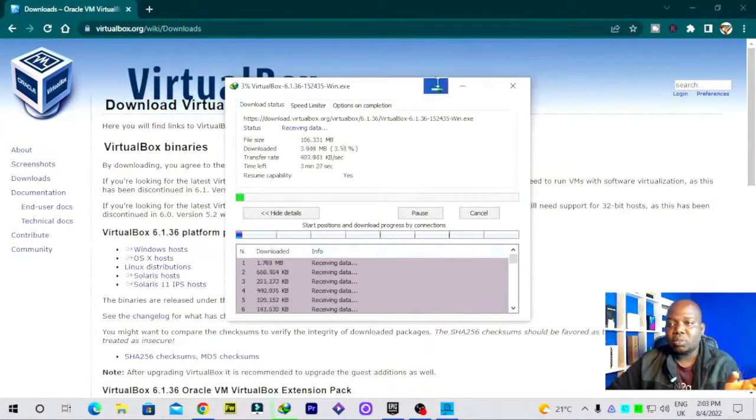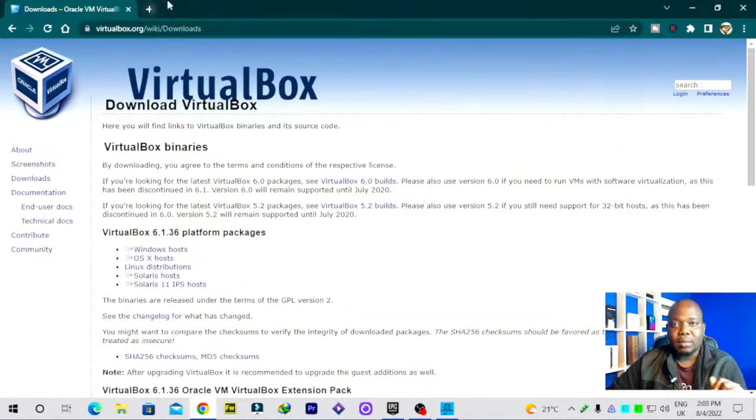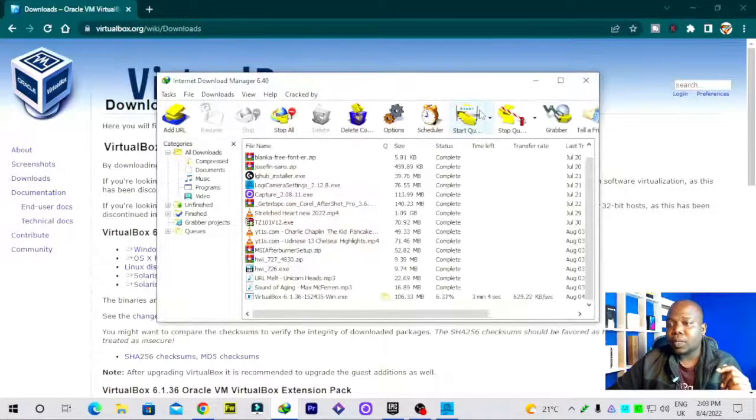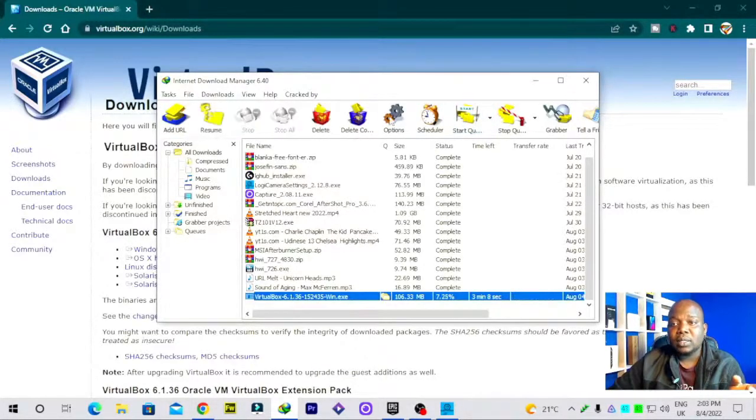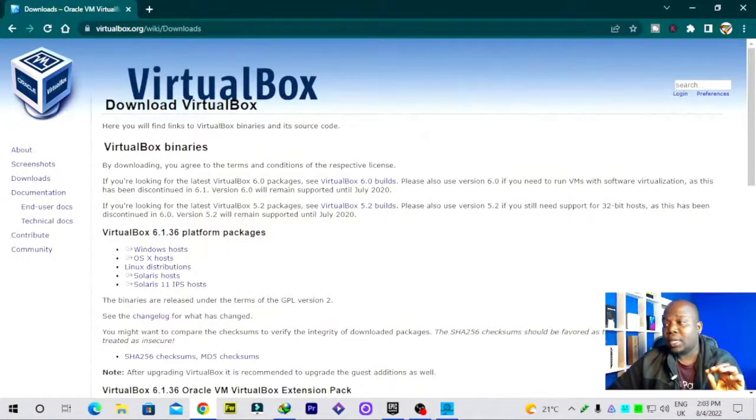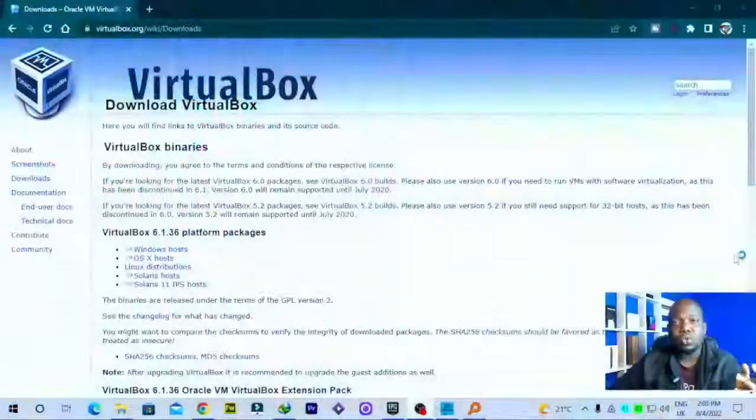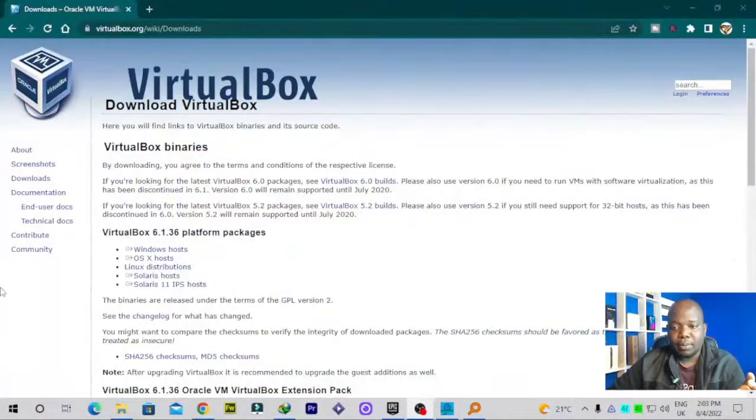Now this is going to take a little while as it downloads, and then we'll get back to that. Actually, let me just stop this download here. Yes, so I've stopped the download there, so that's exactly how you download VirtualBox. In this case, I'm going to get over to our downloaded file, and we get to see what exactly it looks like. Once it's done downloading, all we have to do is double click to get everything installed. Now where's my download file?